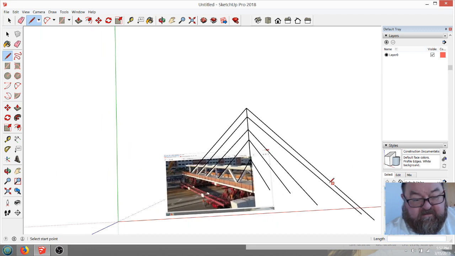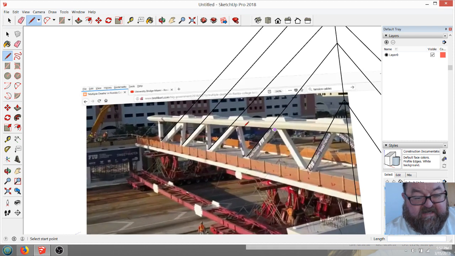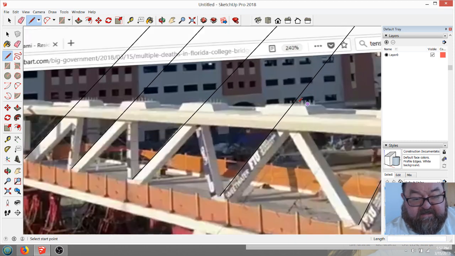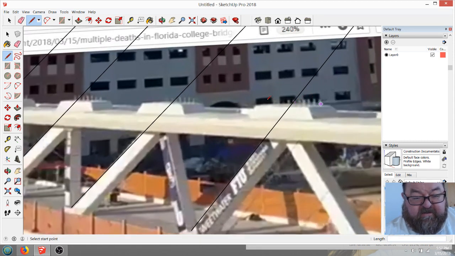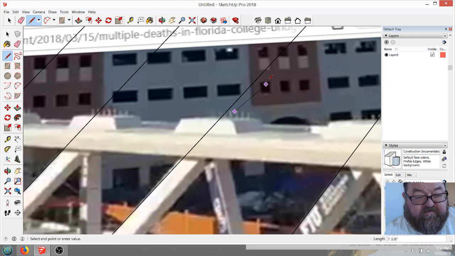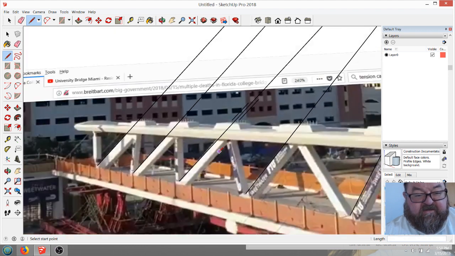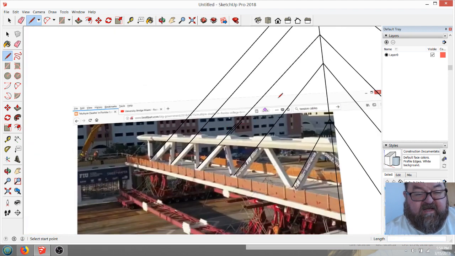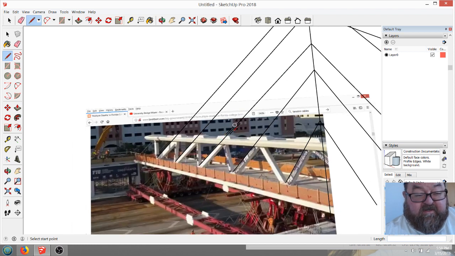But these cables are supporting. You can see these tie points up here? That's where these cables were going to tie in, okay? And you would have groups of cables, right? It wouldn't just be one; you would have a bundle of cables right there. And those would probably be wrapped, and they would all be tied. It would look like one big cable, but it would be many cables probably wrapped.